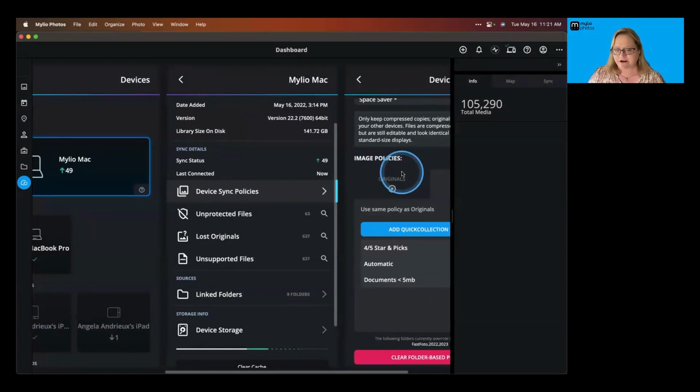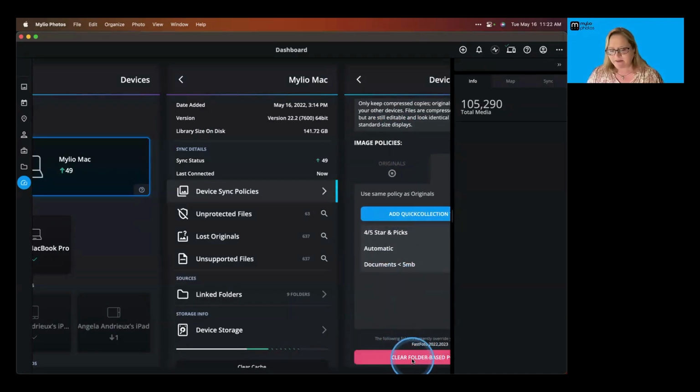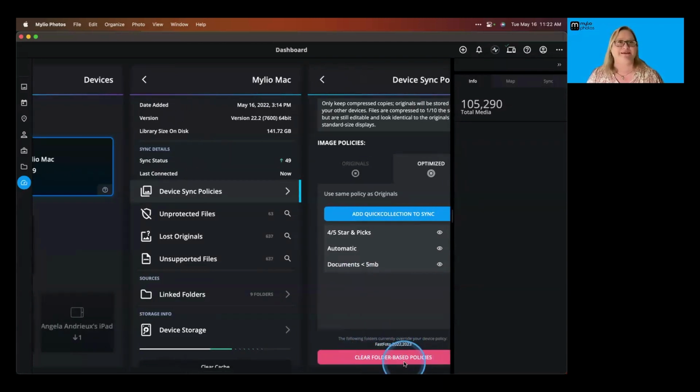You'll see over here on the right, it says Space Saver, but it has an asterisk. That's because I have some custom things already set up in there. And then over here at the bottom, you see I can go ahead and clear the folder-based policies, which are some of my own customizations that I set up. So you have options to further customize, to keep it as it is, or completely start over, reset it, and then just make it a little bit cleaner and better for your use. I went through my own stuff and I set all of my computers and mobile devices to the Space Saver. And then I have a couple of folders that I have as exceptions. So it's whatever works best for you and your personal workflow.